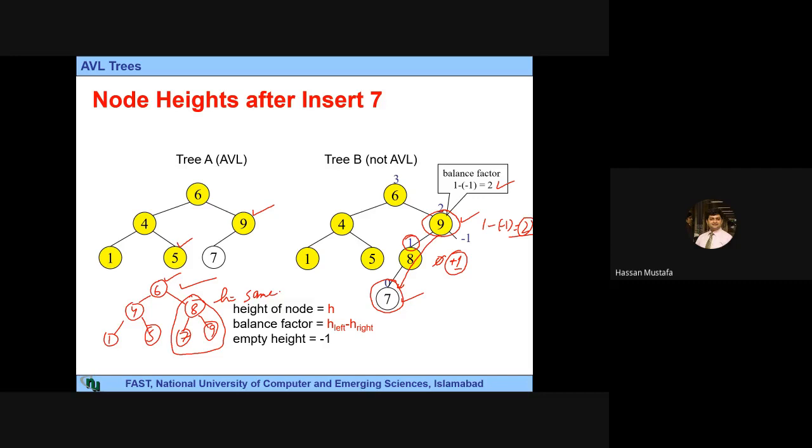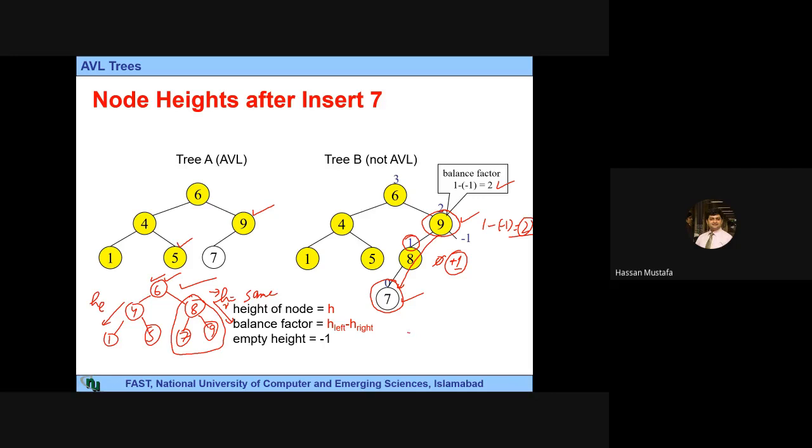And if the height of this tree remained the same as it was before inserting 7, then this 6 would see no difference in its balance factor when it would compare the height of left and the right subtree, because this h is again the same as before inserting 7. So maybe this is hr for h right, and this is hl for h left.